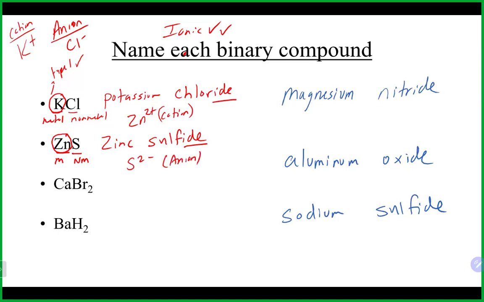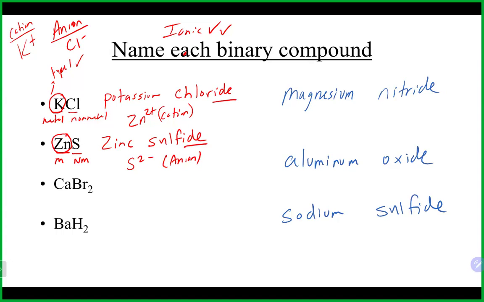Yes, sir. Do you have a question? No. So type 1 is always metals that are from group 1, group 2, or group 3 are zinc, cadmium, and silver. The metal is always the most important thing, and what they all have in common is they always have a fixed charge. No matter the situation, they will only make, for example here, zinc will only make a plus 2 charge no matter what the situation is. The IDE is always for the non-metal that has a negative charge. So it is always the non-metal guy. That's just an element from the periodic table. We'll have IDE at the end of it.